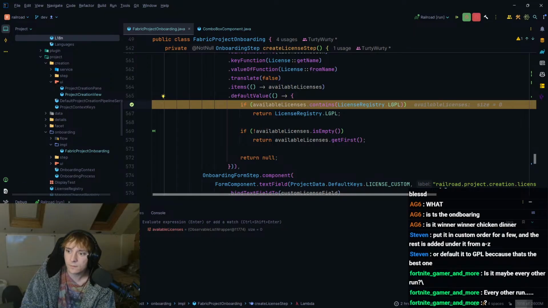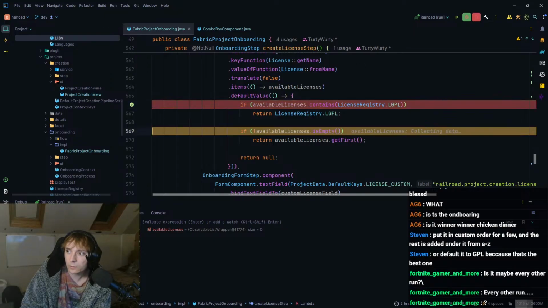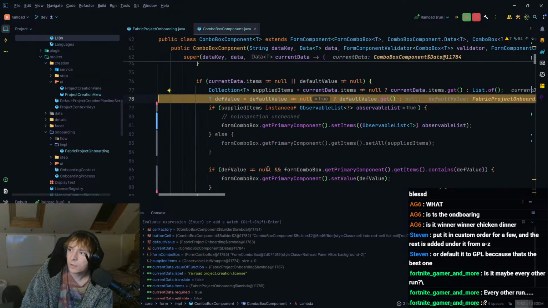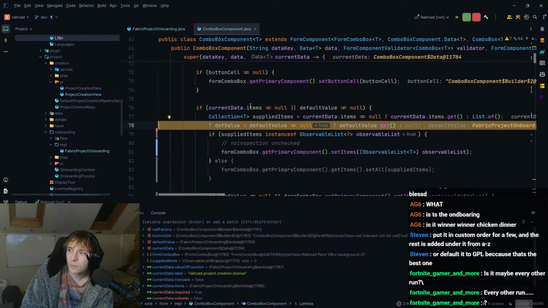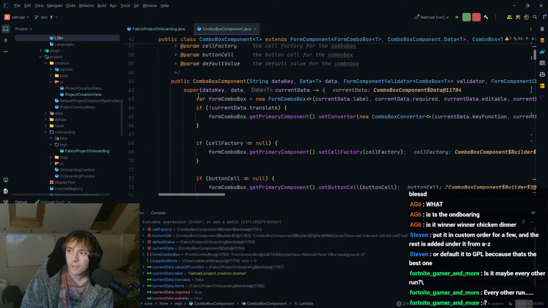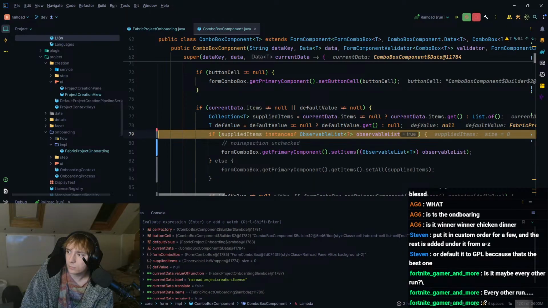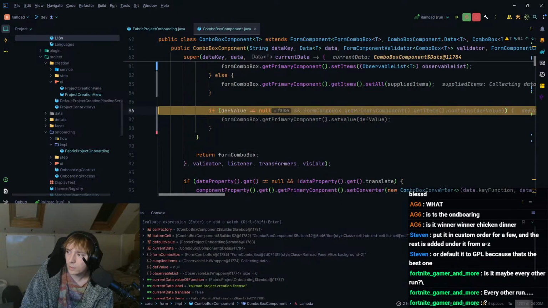Okay, so we've hit the license. So what we're going to do is step over. Available licenses is obviously empty, so it returns null. Now, where is this happening? Okay, that's what I expected. So it's happening in here, right? Default value is equal blah blah blah.